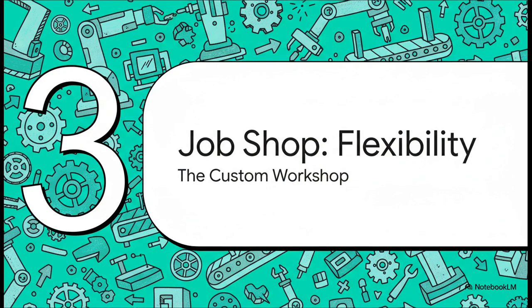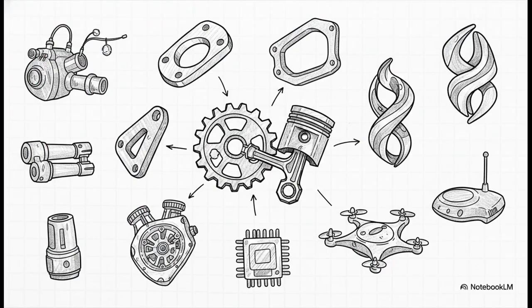Welcome to the job shop. The best way to think about this is like a high-tech, custom workshop built for unique, one-off projects. A job shop absolutely shines when you need to make many different kinds of things, but just a few of each. The whole mantra here is variety over volume. You're not making a million of the same thing, you're making one of a million different things.